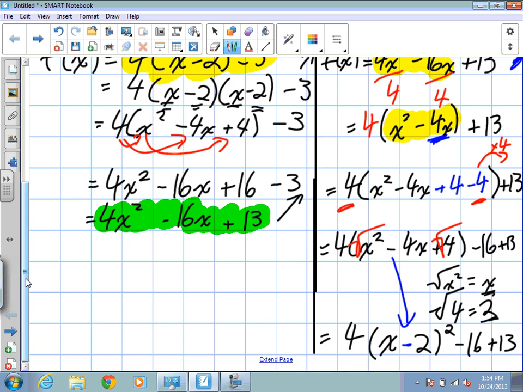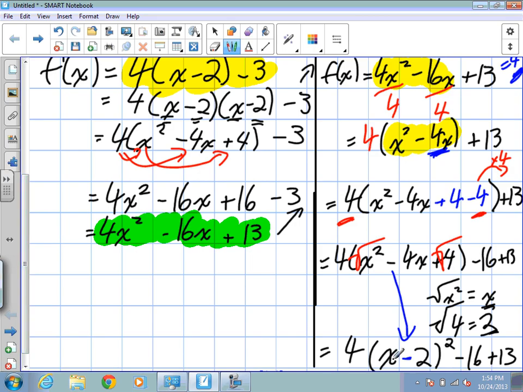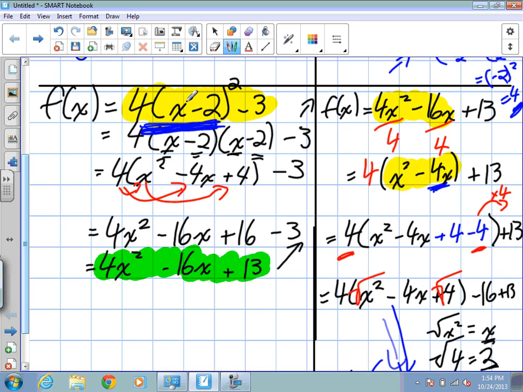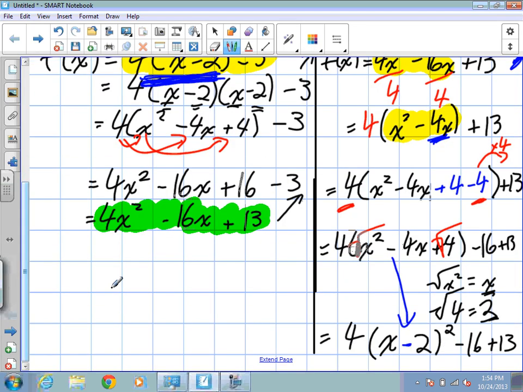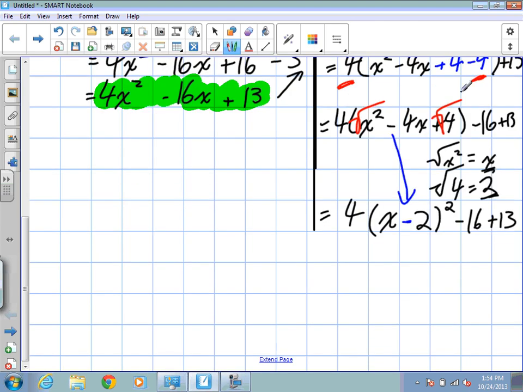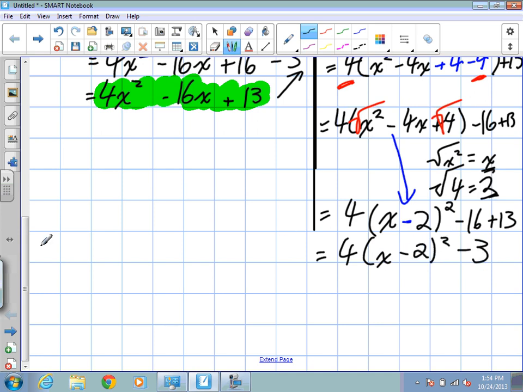Now, I want you guys to notice this. We've now factored this to be x minus 2 squared. That's the exact same thing as up here. And remember, this bracket is squared. A perfect square trinomial has two factors that are identical. Okay? So we'll finish off this question, and then I'll prove that by the way we normally factor. What's negative 16 plus 13? Negative 3. So we have x minus 2 squared minus 3. This is the exact same as our original vertex form up here.